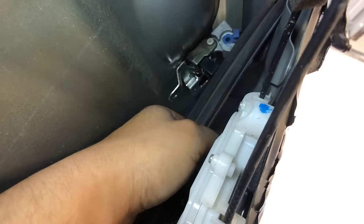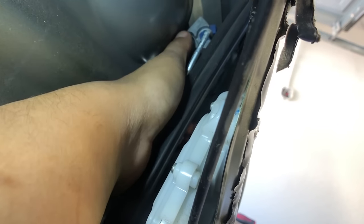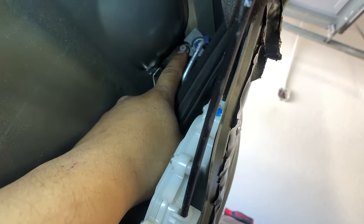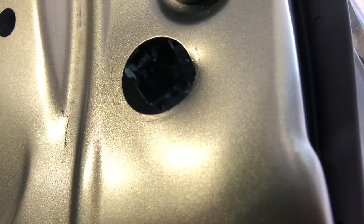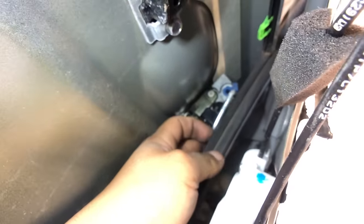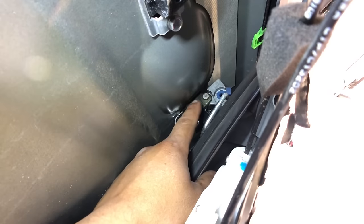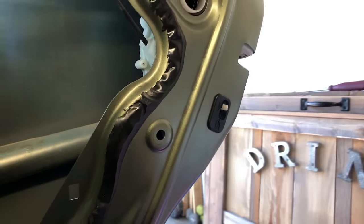Alright, all that just to move the little blue clip and rod out of the way. Basically, once you start pulling this rod out it puts pressure on the door handle, so what I do is put my thumb here to push the door handle that way — because if you just pull on the rod you're going to start bending things and this little bushing is going to come out. With your thumb push that way, and then from this little hole use a screwdriver to push the little rod back so you won't bend anything.